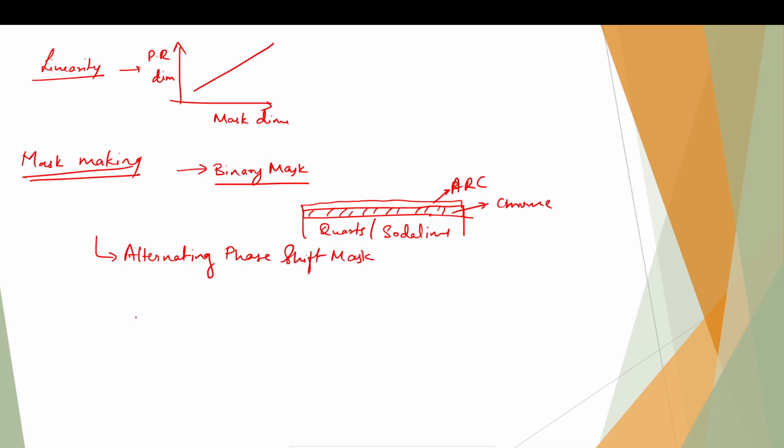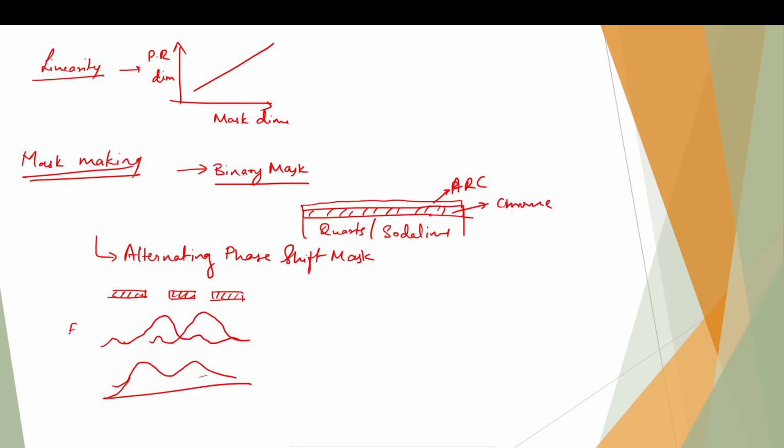So in alternating phase shift mask, we have, say, this is my basic mask that I had, just a binary mask. But it might happen that if this is very small, then the diffraction pattern that I see here is something like this, and the pattern that I see here is something like this due to the other slit. So they might overlap with each other, and the final intensity that I see is something like this. So it doesn't drop all the way to 0 in the middle, because this is my electric field and this is my intensity profile.